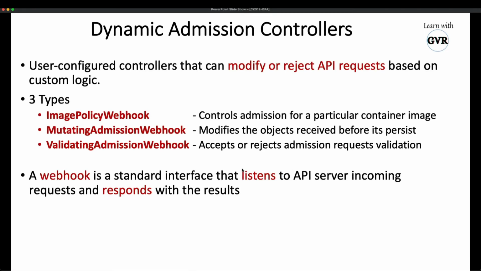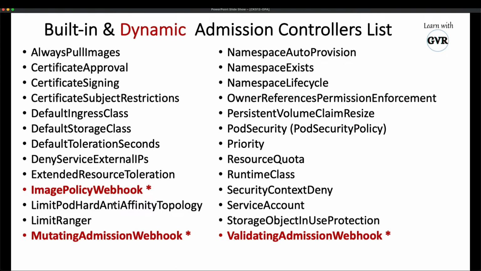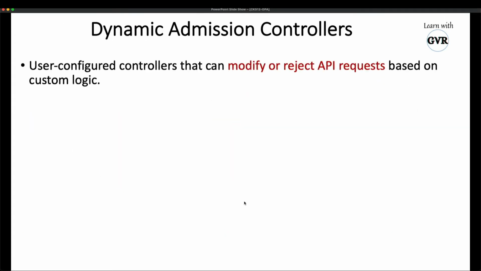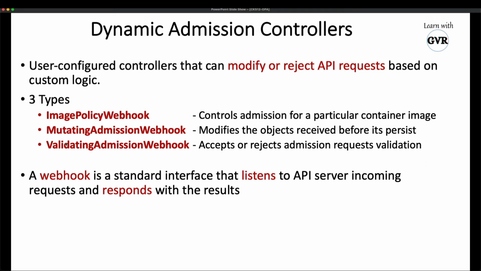If you look at the dynamic admission controllers, as I said in the previous slide, they are basically image policy webhook, mutating and validating. Mutating modifies the deployment whenever you apply it. If you define this webhook, it will validate whether it's correct or not, because you just create a YAML file and deploy. So who will verify? The dynamic admission controller will verify, as simple as that. And if you want more information, please look at my admission controller video.